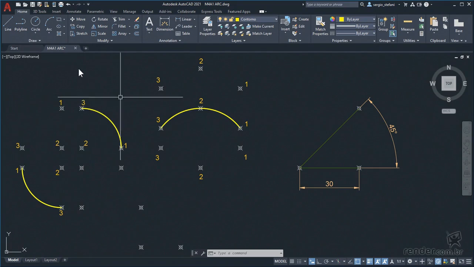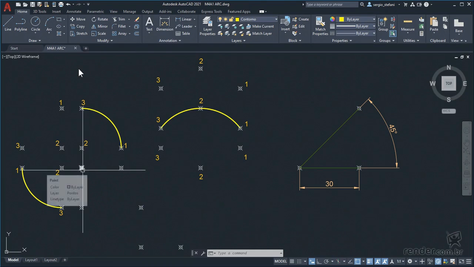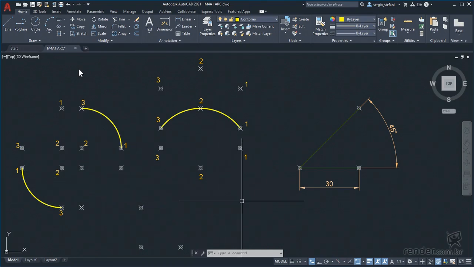Here on the screen there are some arcs, texts and a new object that are the points. These points were located only as a basis for making the arcs. In practice they do not need to be used for making arcs. The arc by 3 points will be created passing over 3 points informed in the graphic area. We will make an arc by 3 points, on these 3 points indicated.